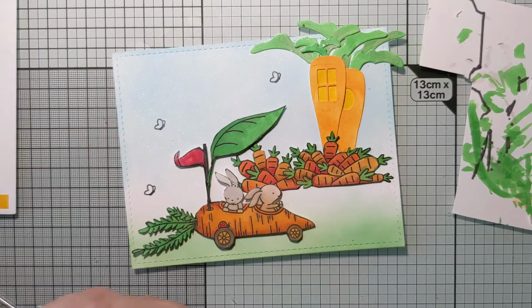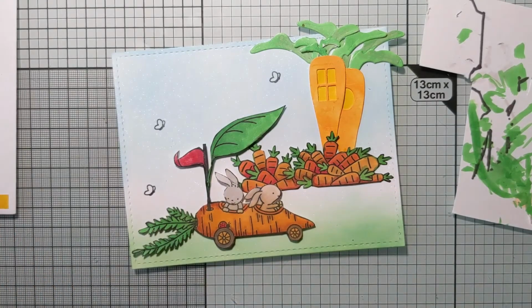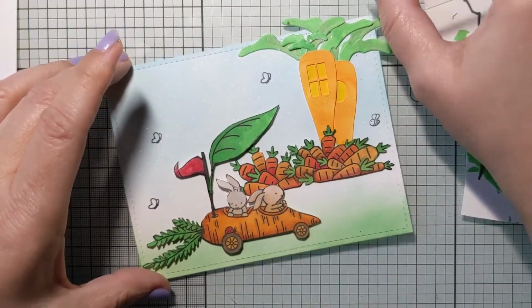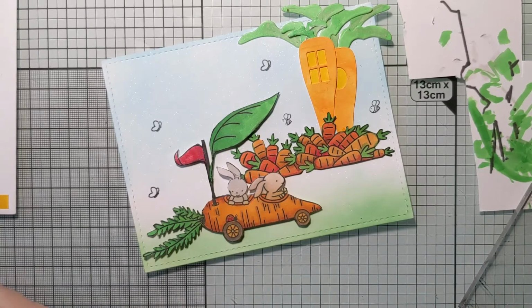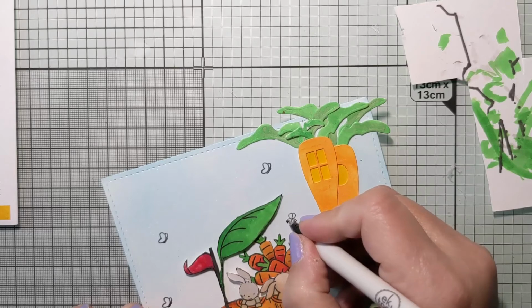The stamp set by Honeybee that has the carrots has a couple of bumblebees. It has 3 bumblebees. I'm going to use a couple of those bumblebees. This bumblebee didn't come off, so I'm just gonna, there we go.